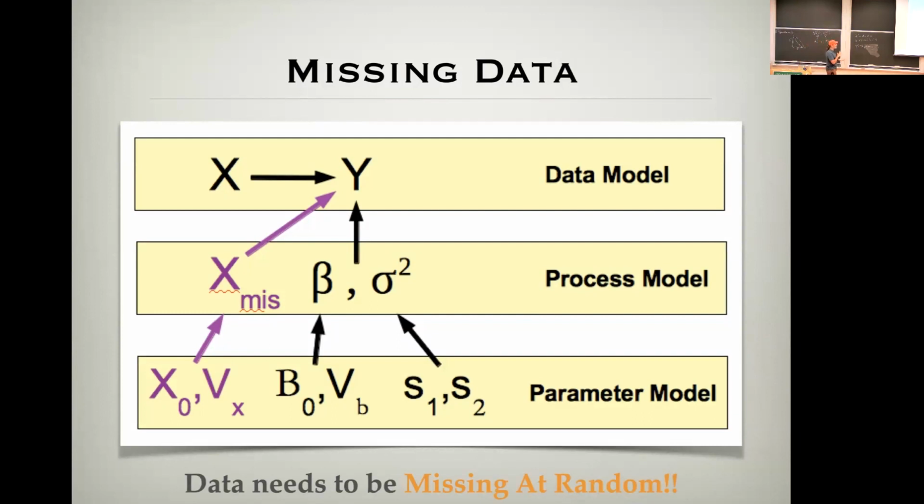One key caveat in any missing data model is the data needs to be missing at random. There's a formal statistical definition of what missing at random means, but it's kind of intuitive. If there's any systematic pattern to the missingness of the data, you can't impute it. One of our examples is an aquatic example. If I have sensors along a depth gradient and the one at the bottom of the lake goes out, I can't use the data from the top of the lake to impute what's happening at the bottom, because it's going to be systematically different. But if I just have random sensor glitches through time, that's random.